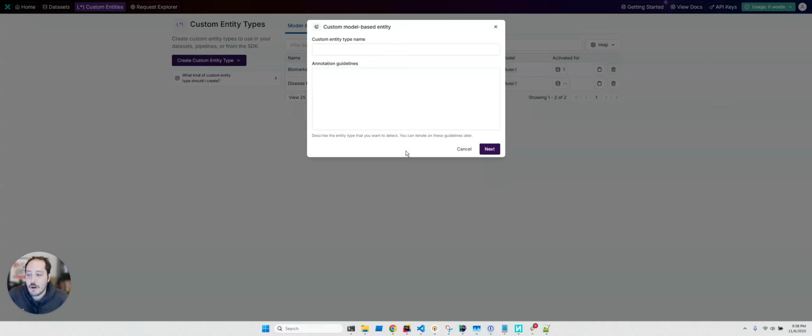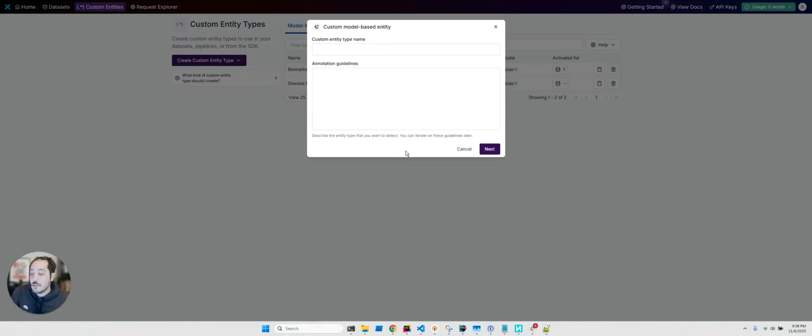All right, I want to show you our latest feature called model-based custom entities. Textual already supports custom entities via regex, but in a lot of situations that's not super useful because lots of entities you can't identify via regex exactly because they can be too complex. This new approach allows you to train your own private NER models on your own data.